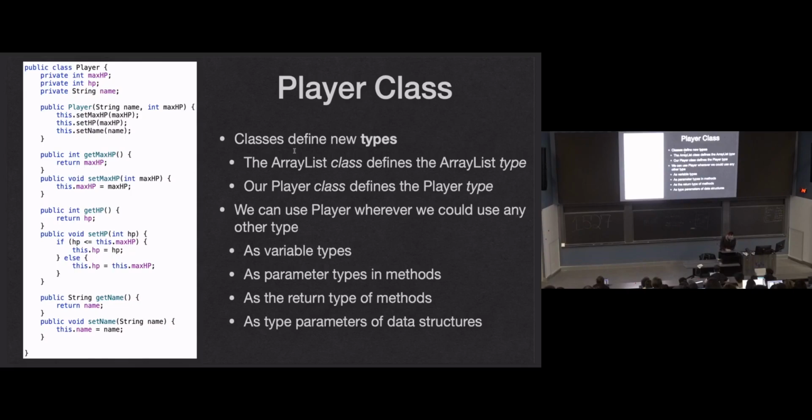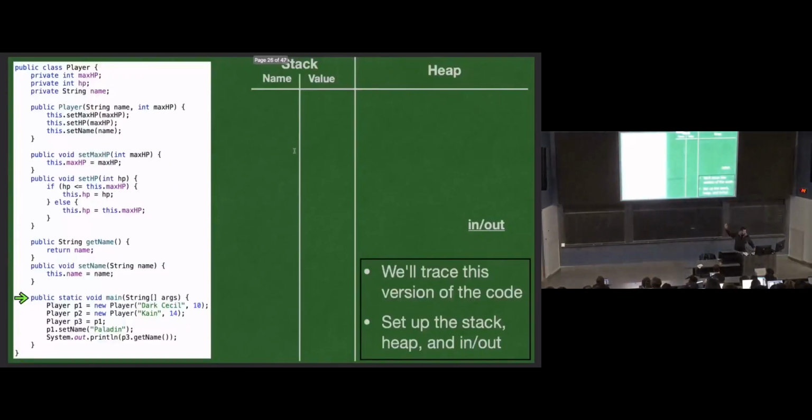Everything that's non-static has to be accessed through an object. The this keyword, I think that one will be better in the memory diagram. I'll get the start of it on here at least, so we can stare at that while I'm answering questions. This is a reference to the calling object. So when we call a method, whatever object called that method, this inside that method is going to be a reference to the object through which that method was called, or in the case of a constructor, it's going to be a reference to the object that's being created.